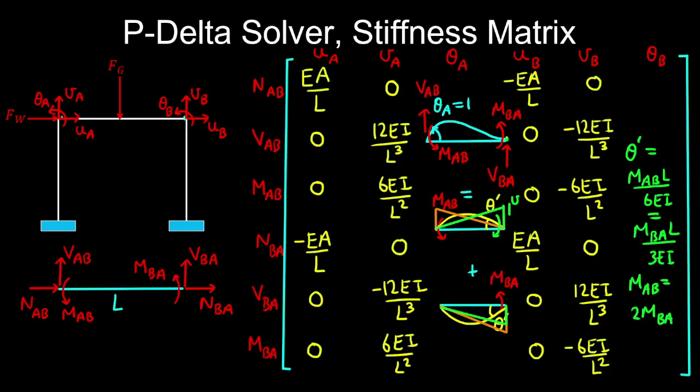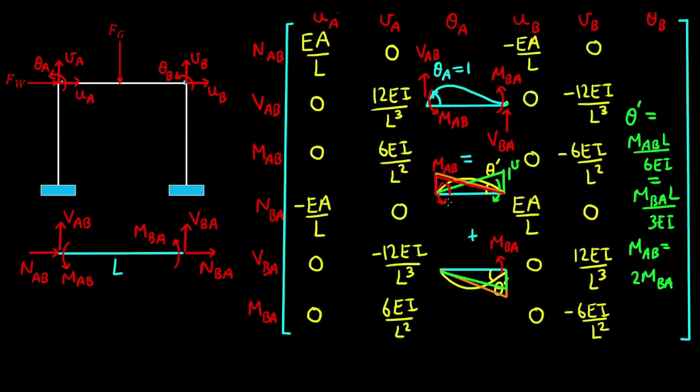So in our next case, we want to find the rotation at A, so we apply a unit moment at A. So our virtual bending moment diagram looks something like this. And the volume between these two triangles is equal to the rotation at A for this first case, which is equal to MAB by 1 by L on 3 EI. So that's in case 1.